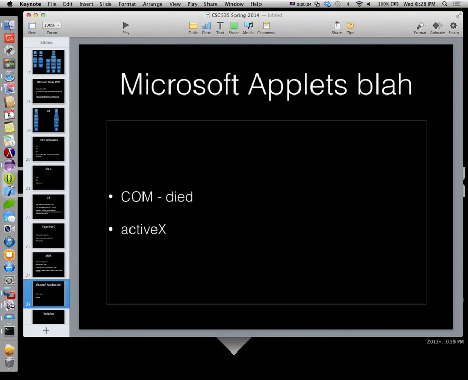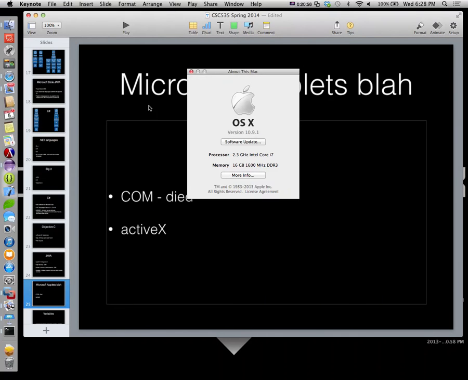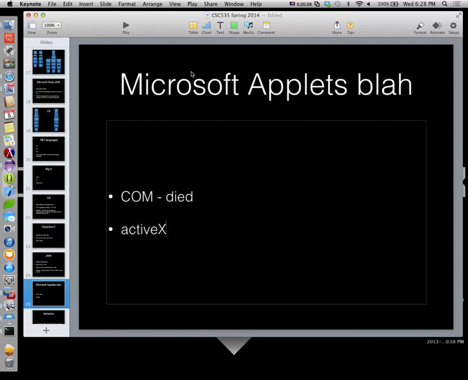Internet Explorer is not available for anything outside of Windows. They did a brief stint of Internet Explorer on the Mac years and years ago. That didn't last. There was about a 6-month period there where Apple and Microsoft decided they were sort of friends. It blew over quickly. So there exists a version of Internet Explorer that did once upon a time run on the Mac, but this predates OS X. This is at least 10 versions of the Mac operating system ago. So a decade ago, minimum, but don't even worry about that.